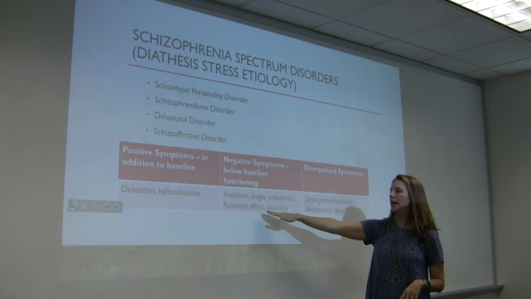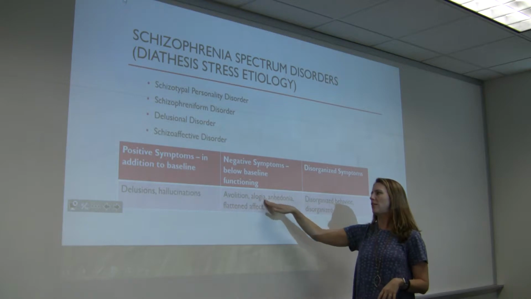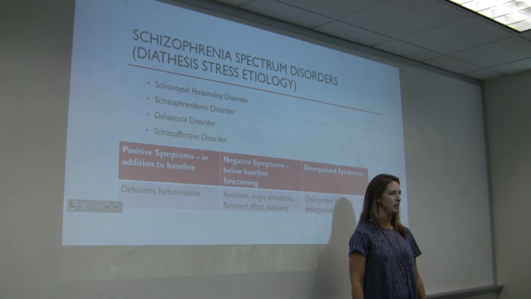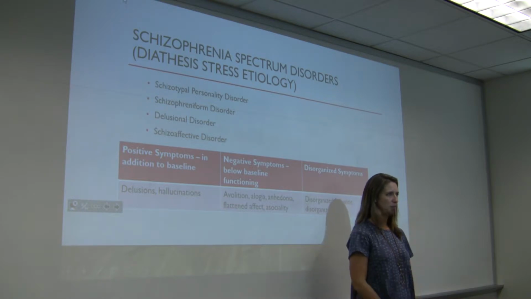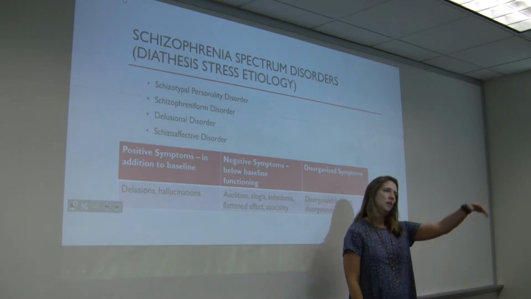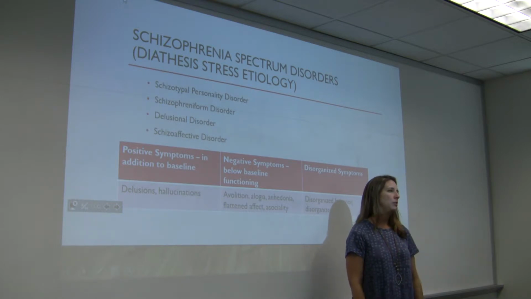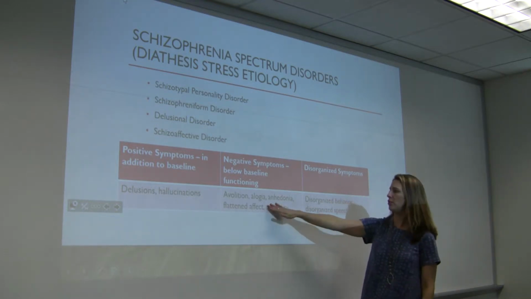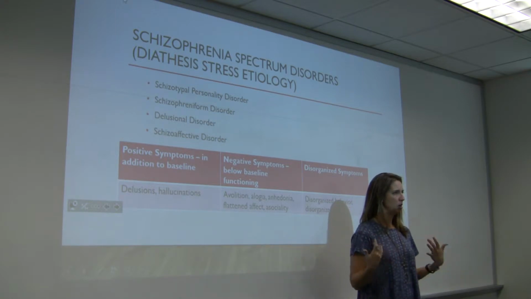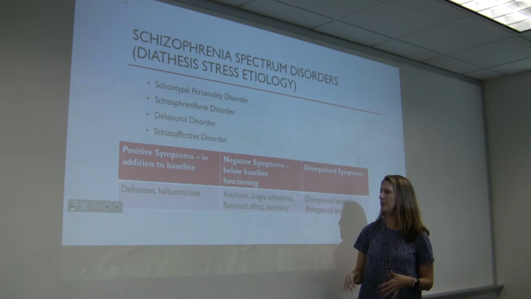So when we say avolition, a lot of them start with A. So avolition is I don't have the capacity to do anything. Like I'm just going to sit around. I'm not going to get anything. I'm not going to solve any problems. I'm not going to do anything. The grease might be burning on the stove, but I can't really bring myself to go put the fire out, right? That's avolition. Alogia is slow movement, psychomotor retardation.